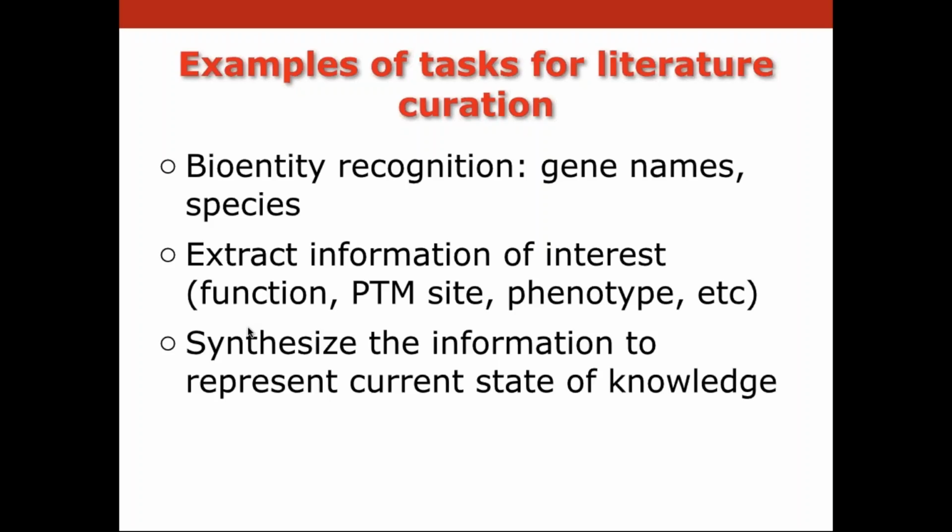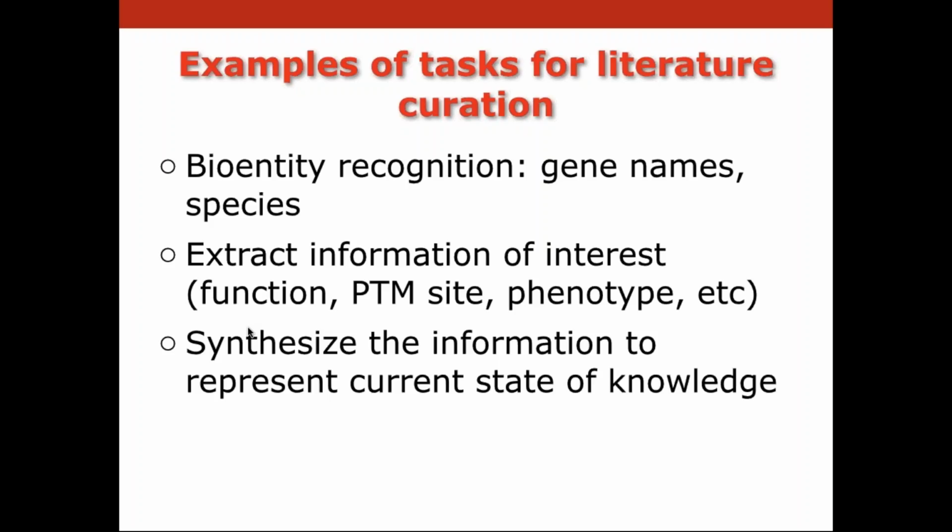And also, it can be difficult to find the species that is described in a paper. There are several cases that we have encountered where a paper talks about a human process, but somehow when you read the materials and methods in very much detail, or sometimes we even had to do a blast, we realized that in fact there was a mouse protein being expressed in the human cell. So we always want to make sure that whatever information is extracted from the paper is linked to the correct biological entity.